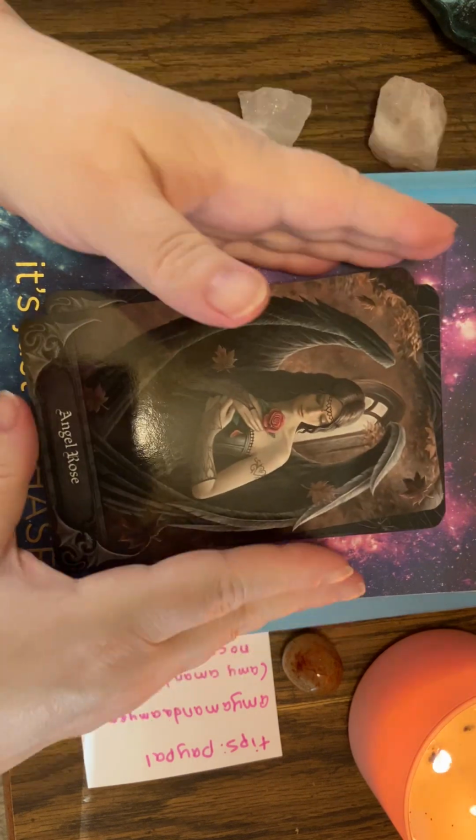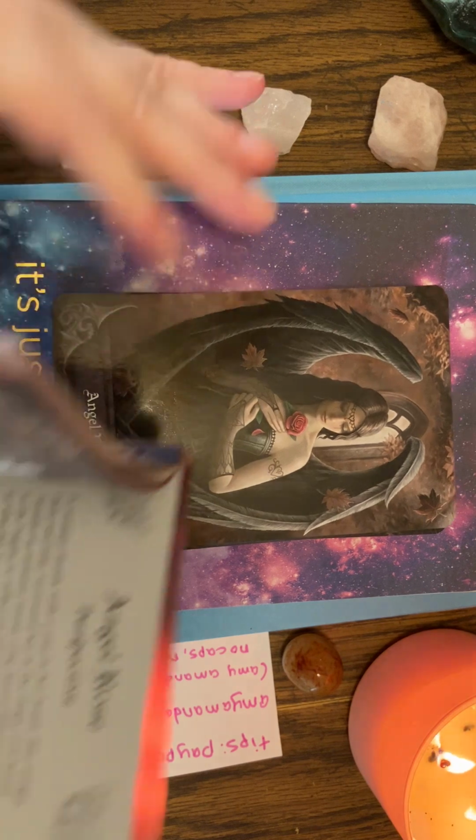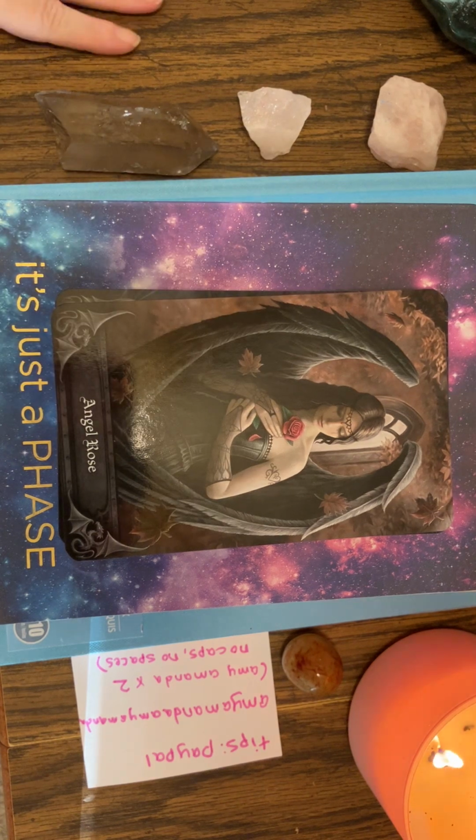So let's get into the cards. Angel Rose. So I'm going to look at the book again because I discovered Angel Rose is the title of the card, and the keyword does not come on the card, which could be a problem for some people.